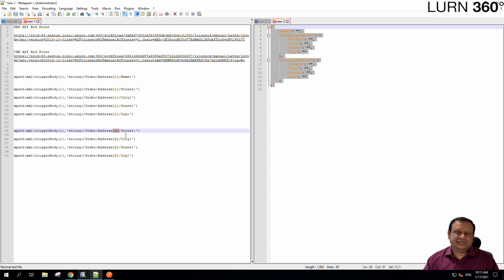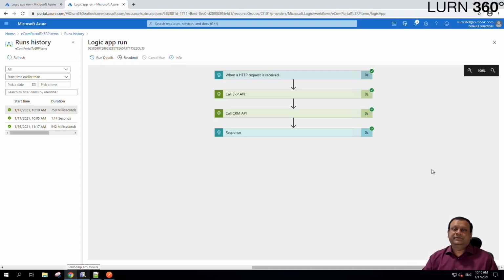But I strongly suggest you follow up on XPath if you don't already know it. You can use Google, and there are plenty of tools that would teach you XPath. Based on the requirement, you can always search and ask for help if needed. But XPath is very important, and you would use it extensively if you are planning to work as an integration developer. So I strongly suggest you follow through on XPath and always try to use the right XPath.